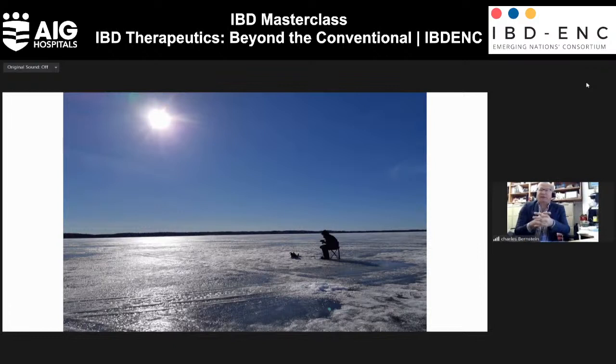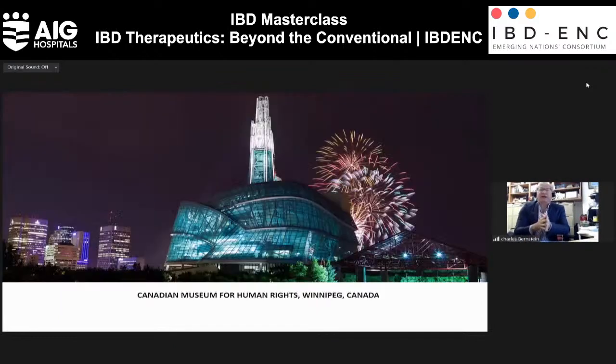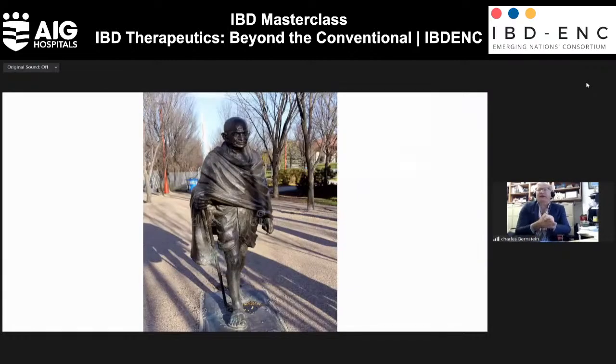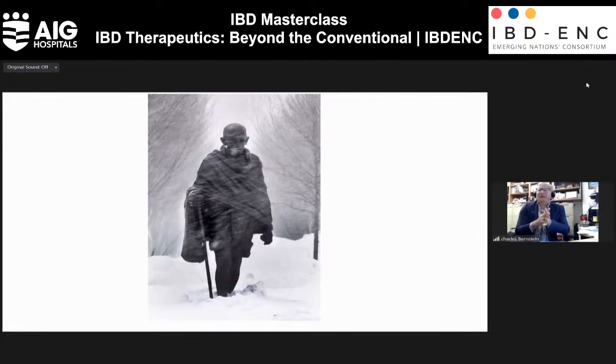Now, something else Winnipeg is very known for only in the last few years is the Canadian Museum for Human Rights. It's the only museum outside of Ottawa that's a national museum. And Winnipeg is a very liberal community and has been known for human rights since its inception in 1870. And in fact, the first labor strike in the history of the world was in Winnipeg in 1919. Now, in front of the Museum for Human Rights is a statue of a friend of India. And I'm not sure if Gandhi was as comfortable in his statue when it's the middle of winter. And this is what Gandhi would have looked like had you ever had snow in India. But this is a snowstorm in front of the museum last year.